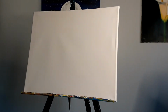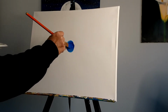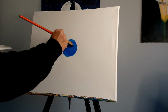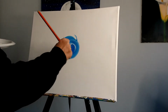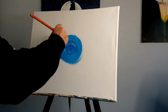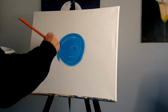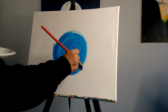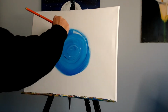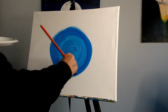So to get started, we're going to use our large flat brush to do the background. And we're going to dip some blue paint in there. And we're going to go into the middle and just go in a circle. And we can put a little white with the blue, just a touch of white. Get that going in a circle. Again with the white. And if you remember our last painting, we did these nice circular strokes. Now, we're going to just go into the straight blue now because we want to start getting a little darker. Make sure you cover the canvas so that you don't have any white showing.